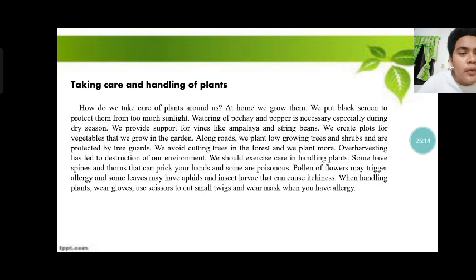Pollen of flowers may trigger allergy, and some leaves may have aphids and insect larvae that can cause itchiness. When handling plants, wear gloves. Use scissors to cut small twigs, and wear a mask when you have allergy.